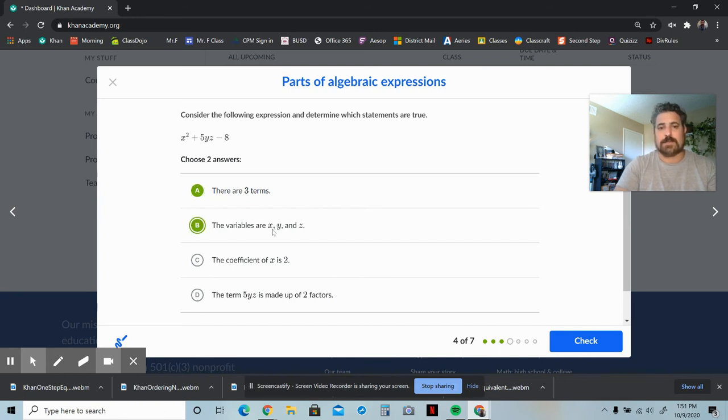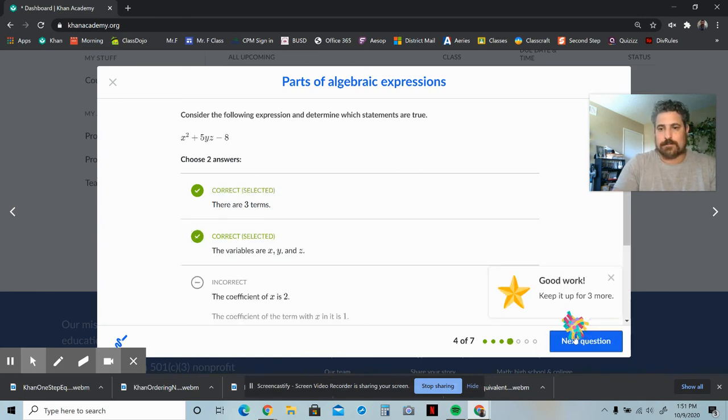The reason I was hesitant on it is because yz is different than y or z, right? It's the quantity of y times z. So it's going to be like a rectangle, if you're thinking of algebraic tiles, that would be y by z. So it's different in some sense than just a y or a z on its own. But yeah, in the basic sense, the variables are x, y, and z. You're using those three different letters, so yes, true.